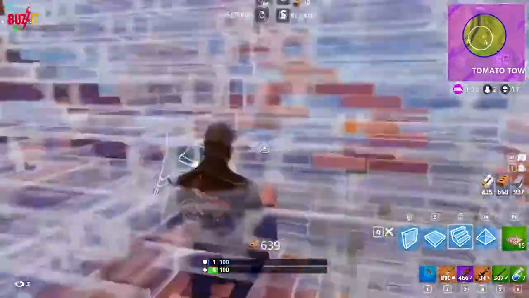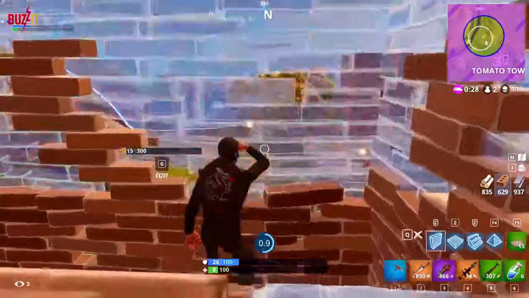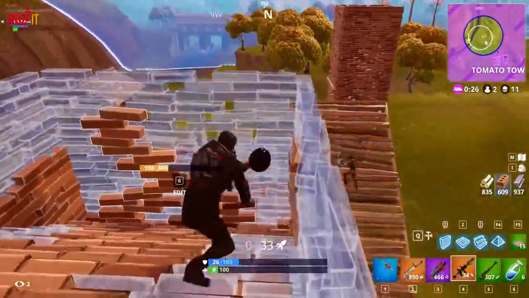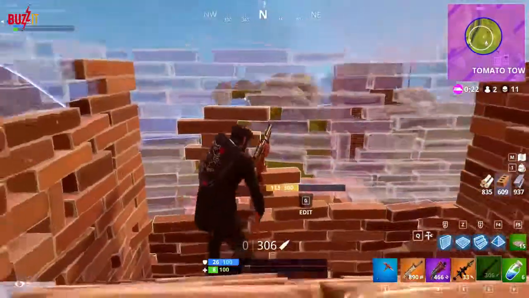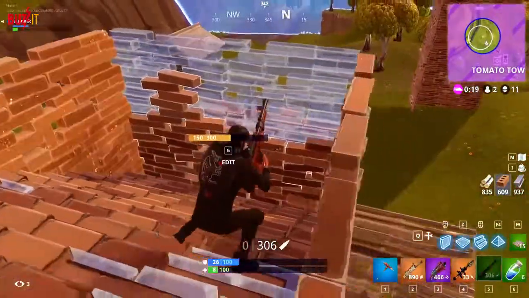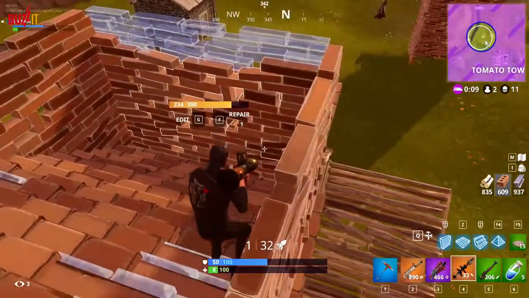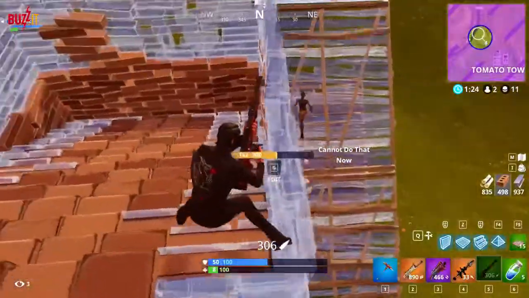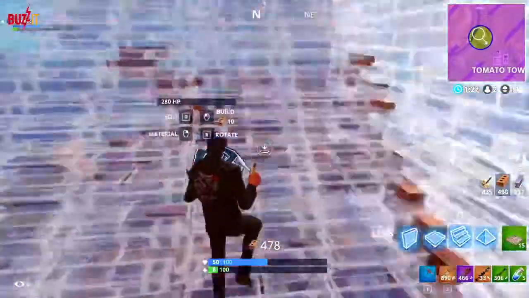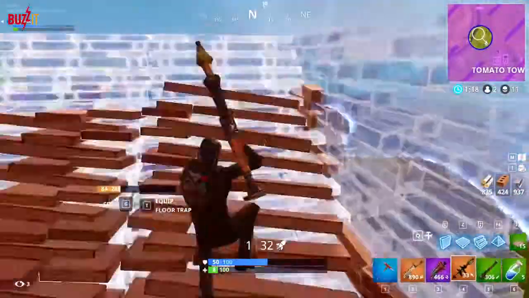Heal up, heal up, heal up. Thank you. Oh, God, he's building. Oh, no, no, no, no. Get out of here. Get out of here. Oh, that was so close. He wants to finish me with a rifle. I don't want to kill you with this. Oh, 58 health. He's right there. Oh, no, he's going up again. We gotta go a little bit higher. A little bit higher. A little bit higher. Stop shooting my shit.